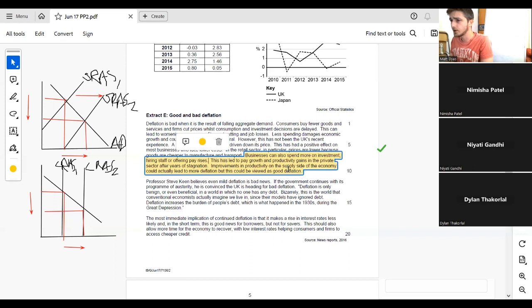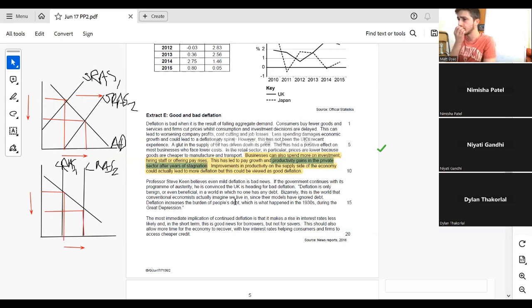We could use this quote here to justify that. Again, this kind of investment or pay rise could lead to productivity gains after years of stagnation. And ideally, you want to get definitely at least 1 quote or reference the data in your 9 marker. I would say at least 2 is for good marks, for an A grade. At least 2, and if you can get 3 or 4, you can use your own current affairs knowledge as well.